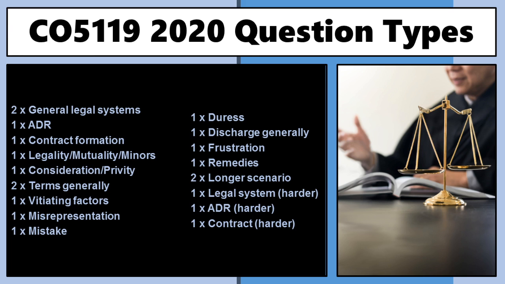Particularly for the contract one, there's nothing in particular to concentrate on, but you will have to be across all of the material in order to be able to join the dots between areas and describe why a particular feature exists. So for example, why is undue influence different from and yet somehow similar to duress in common law? Things like that, where you have to think about each of those two sets of legal rules and principles and how and why they are similar and why they are different, which can be a little bit challenging.